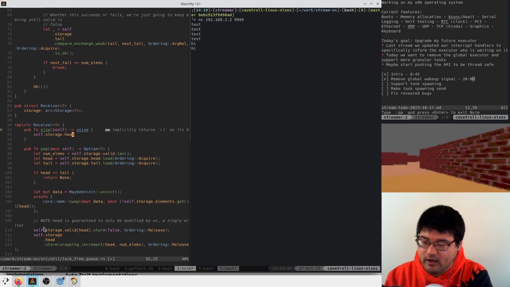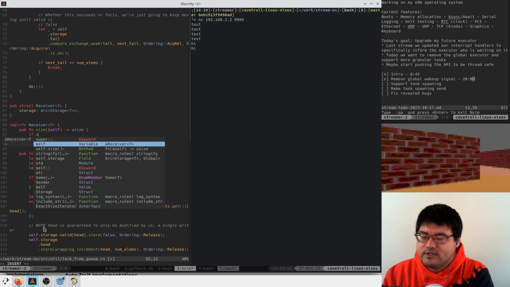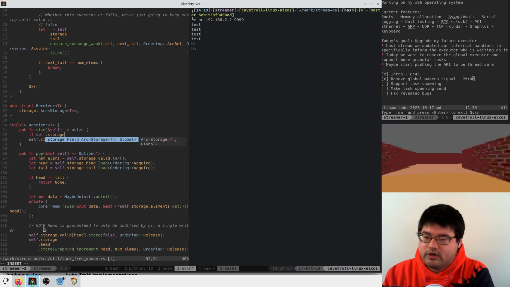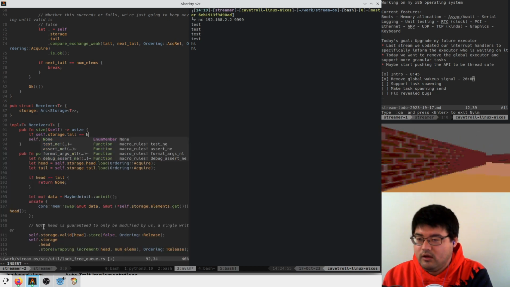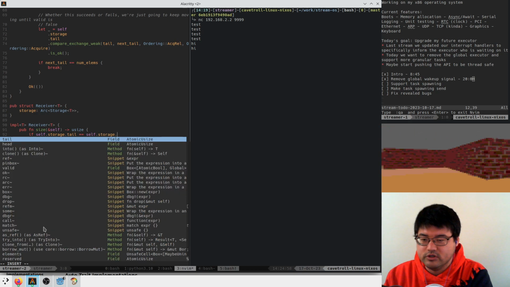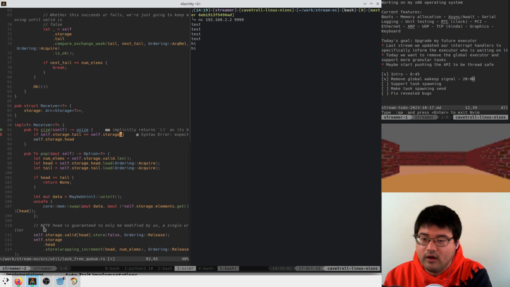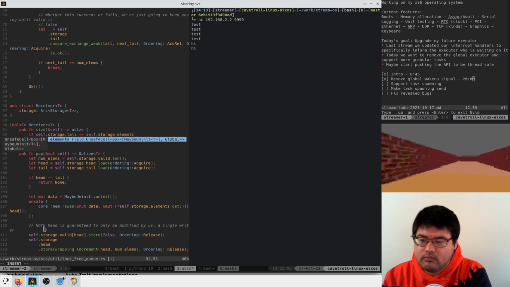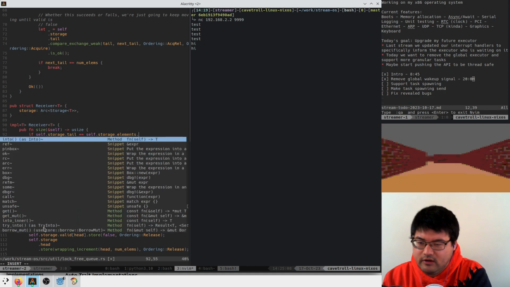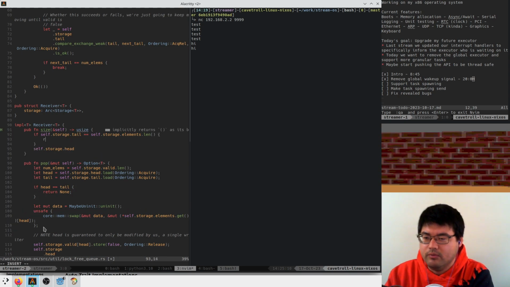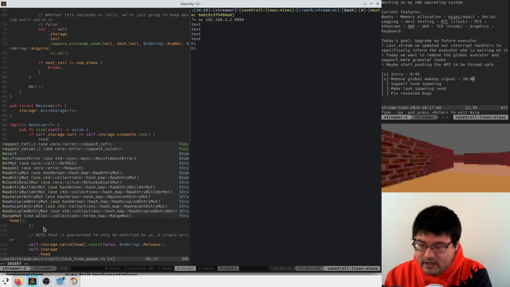So we'll say if self.storage.tail is equal to n, or self.storage. I think there's a size in here somewhere. Elements dot len. We return max size.